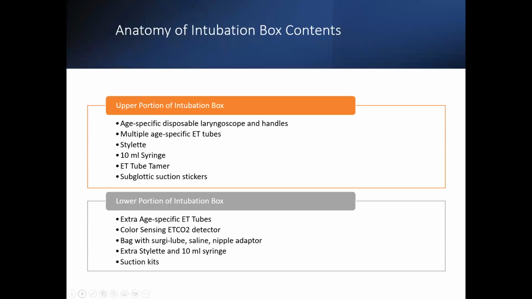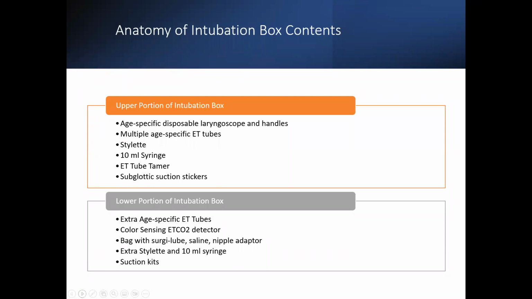The anatomy of an intubation box, yes, they vary a little bit place to place. What I do is, tomorrow and Friday, I'll be with students at Morristown Medical Center, where I also work. And if we either assist in or witness an intubation, before they take the intubation box away and send it to central supply, we look through it. Whether it's students or orientees, I say, become familiar with where things are located in these boxes. You'll be assisting with intubations, and it's critically important that you know where the stylet is located, where the suction is located, where obviously the tubes and the syringe, all that stuff is located.